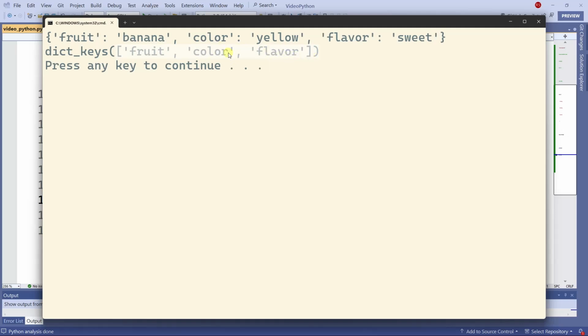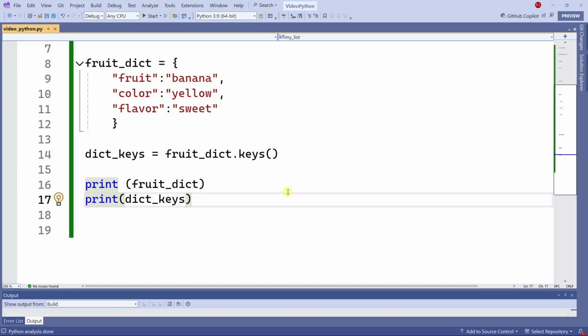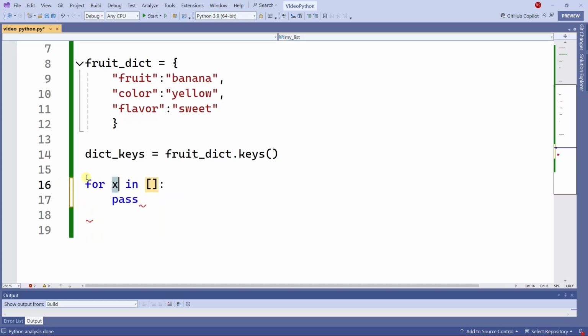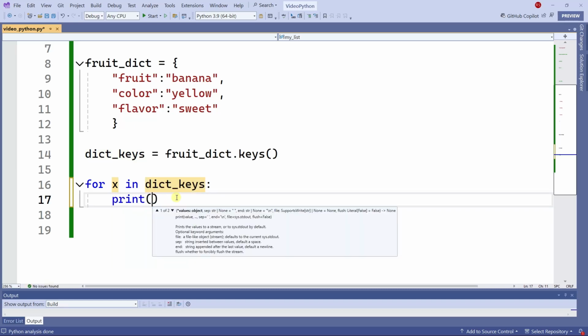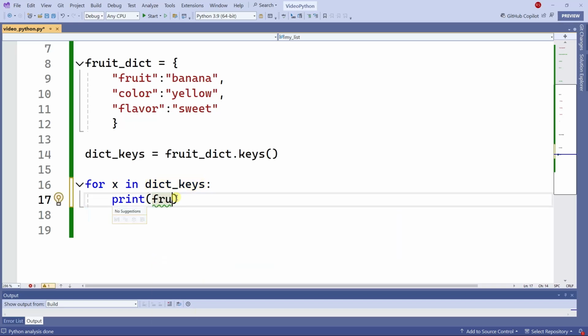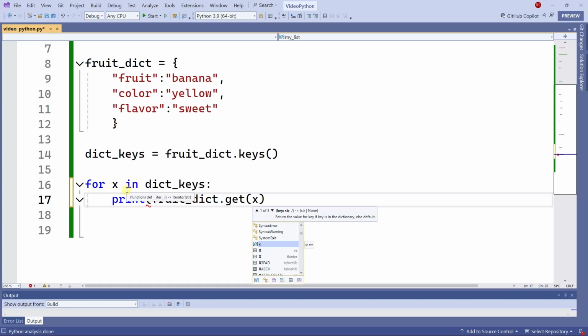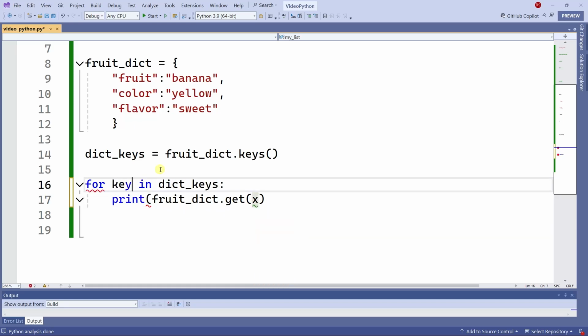But now from the key, how do I get the values? I want to show you 2 ways to do that. First you can write a for loop, and then you can loop through your dictionary, and every time you loop through a dictionary, you can display the value of the dictionary, and you can pass the X. X here is the key, by the way, so I'm going to change it to key.